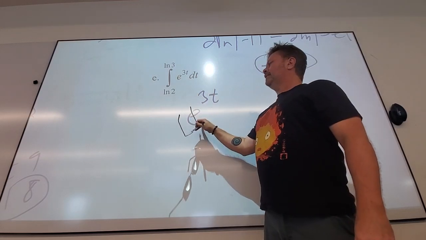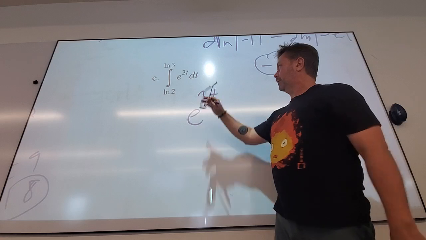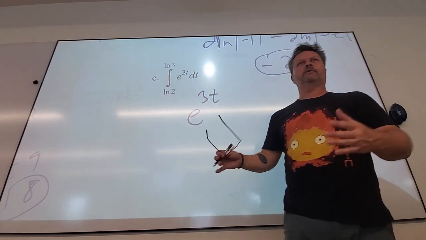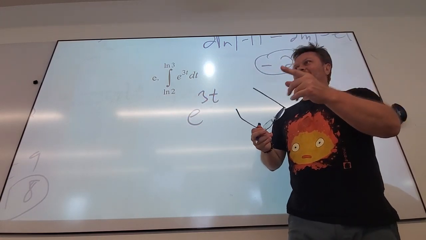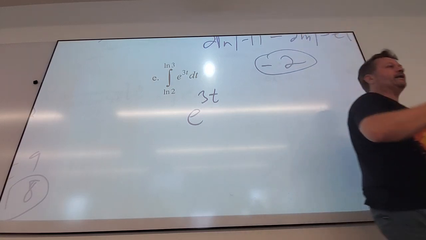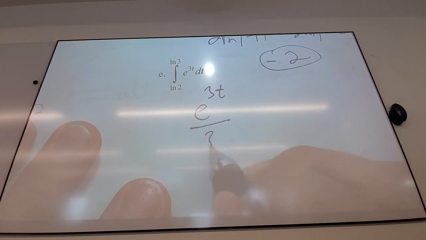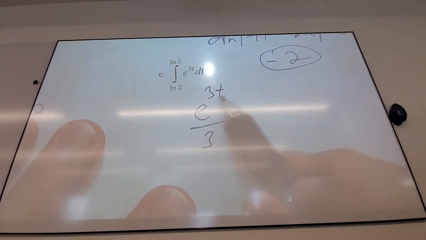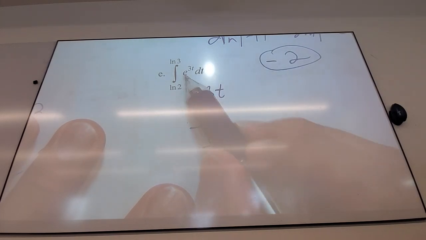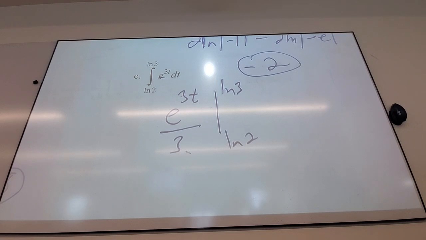So what must the antiderivative be? It must have something, a little trap set up that's going to kill the 3 when it comes down. We're going to put a little mine outside this front door. Okay. So if I put 1 over 3, now I've laid a trap. When I take a derivative, the 3 comes down, dies, and I get exactly this. Evaluated between natural log of 2 and natural log of 3. Now, the plugging in step could get interesting.